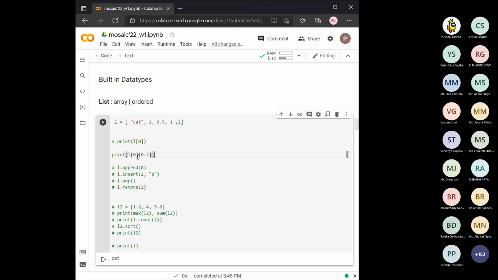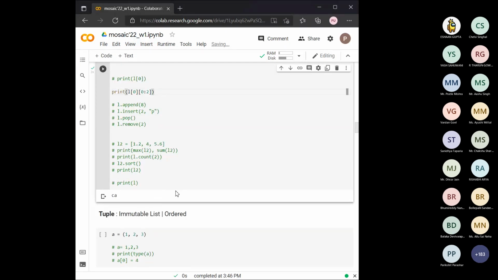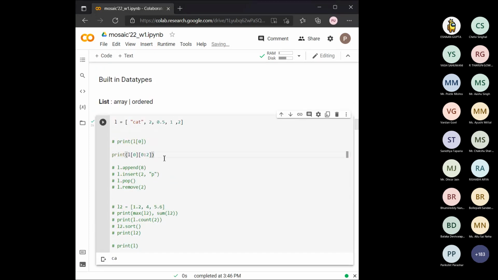This 0 will reference the first element, which is cat, and this is the slicing part. It will print only CA. So yeah, this is how the indexing works here.